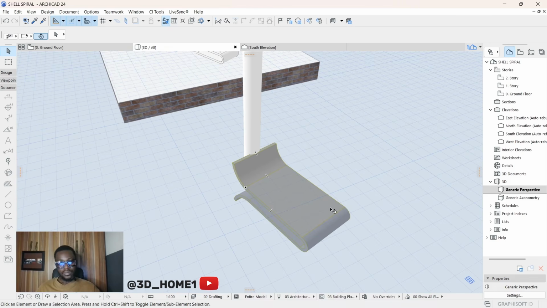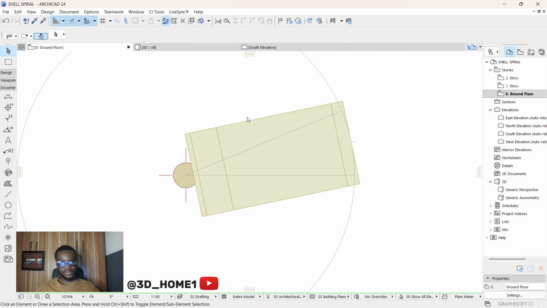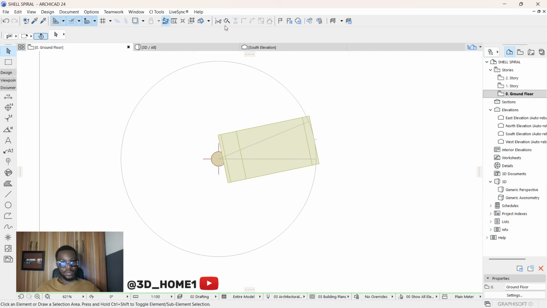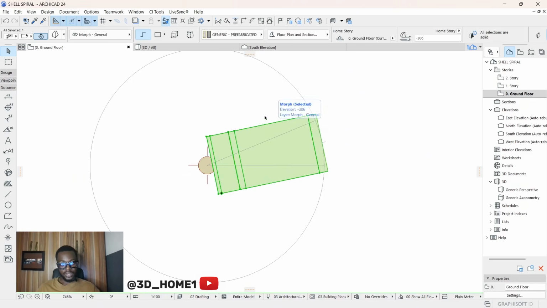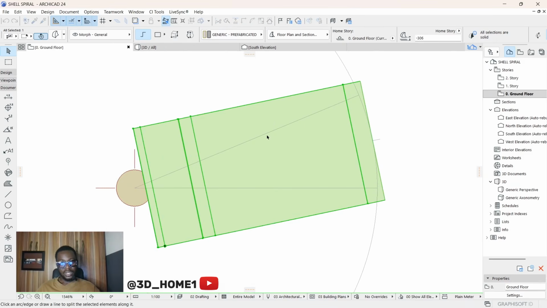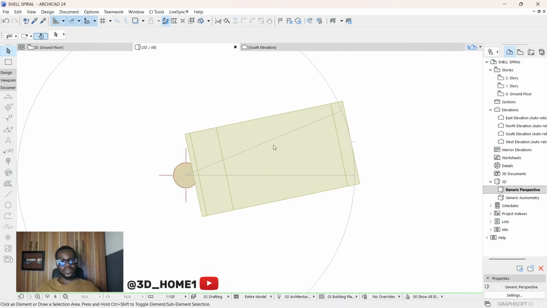Now, let's first of all go back to your plan view. All right. There's something very important. This thing is called split. So click on this split once. Oh, no, before you click on the split, select the morph, all right? Then click on the split once. Once you click on the split, click on this line. Because now I want to split and remove this part. So click on this line and drag this thing outside and click outside. Now you can click on this now and delete this part, right? Check your 3D, discover that one part is gone.